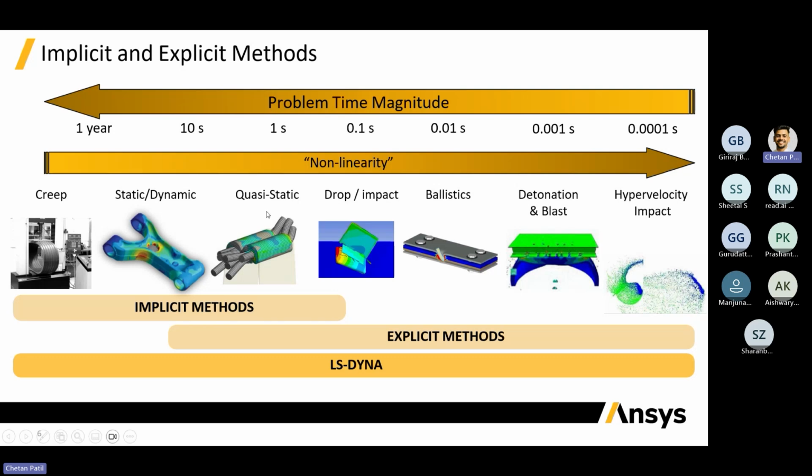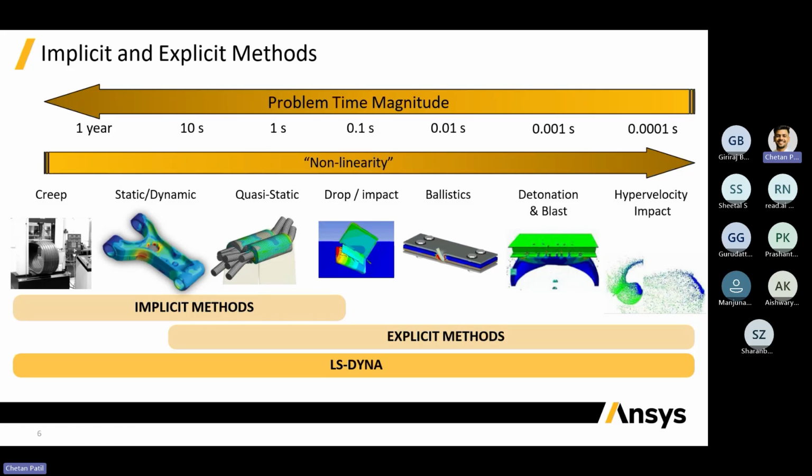Whenever we are solving a non-linear problem, when it comes to short duration simulation, either a drop or impact simulation might occur within a very short duration of time. It might be 0.01 second. Don't consider the drop height. Just consider the impact that it makes with the ground. The time that any body makes impact with the ground when it is dropped from a certain height, just consider the impact time itself. The impact time will be very short, just 0.01 second, 0.001 second, whatever it might be. That simulation is considered to be solved with the explicit method.